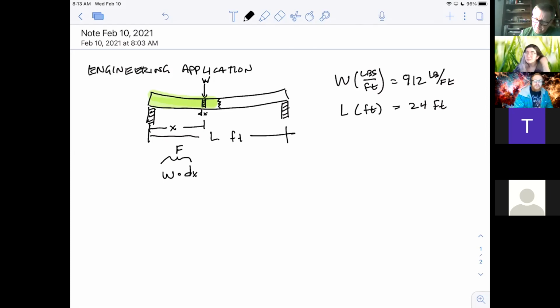And so torque is force times a distance. Well, there's our distance. Our distance is X. So it's a force times a distance. And now all I have to do using calculus is add all of those up. And I'll write it maybe the way you're used to seeing it, where the dx is at the end. I need to add all of those torques up while x works its way from the middle here all the way to 0.